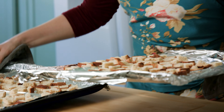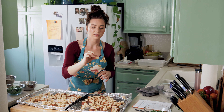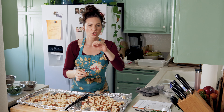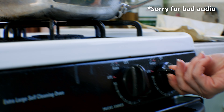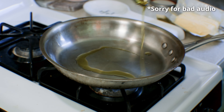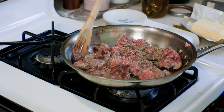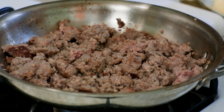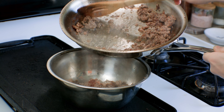Now let's head over to our stovetop and cook up our sausage. Our bread is done drying out — we're just under crouton level, that's how I would describe this. We're going to brown the sausage in a medium stainless steel skillet over medium-high heat with a teaspoon of garlic oil, dried sage, and a little fresh cracked pepper. Break up the sausage and mix all the ingredients, then flatten the sausage in the pan and let it brown for about five minutes undisturbed to help develop color and flavor. Once the Maillard reaction has had a chance to occur, break up the sausage, give it a good stir, and let it finish cooking through for a couple of minutes to render out all that delicious fat. Once finished cooking, remove it from the pan and set it aside to cool.